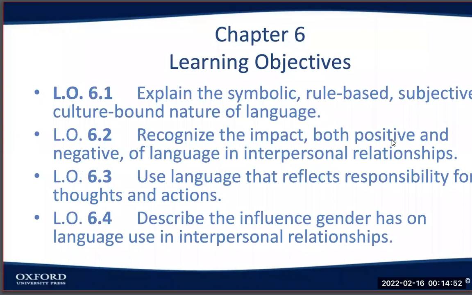Here are the learning objectives. We're going to explain the symbolic, rule-based, subjective, culture-bound nature of language, recognize the impact, both positive and negative, of language in interpersonal relationships, use language that reflects responsibility for thoughts and actions, and describe the influence gender has on language used in interpersonal relationships.